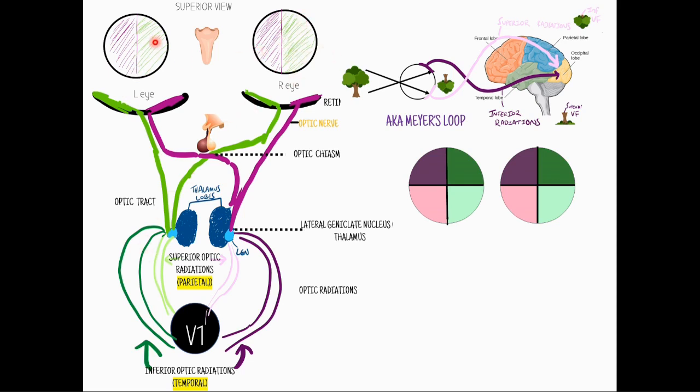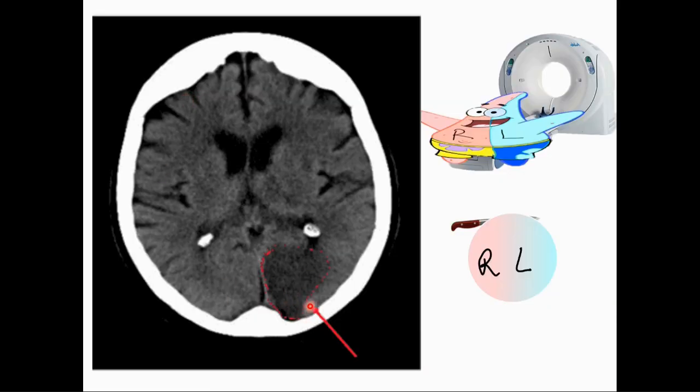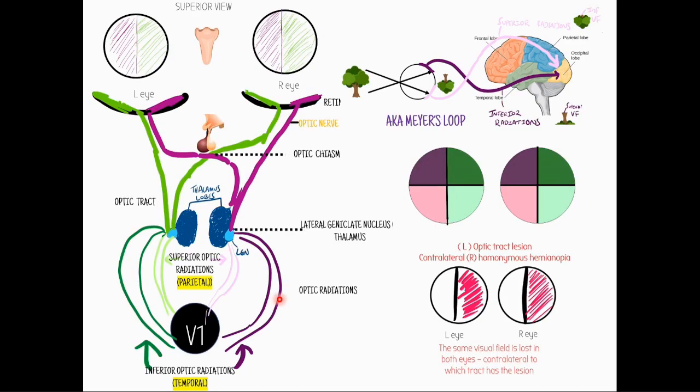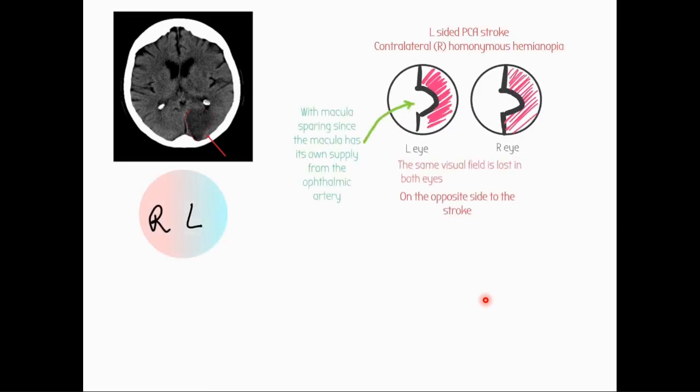So that's the whole point of this flipping, is that the hemispheres go to the opposite lobe, following the same way as the optic tract. So left hemisphere, left stroke here is going to be damage to the right visual field. So it's going to become something like this, okay? Forget that it says optic tract lesion, but a PCA stroke on the left side will cause contralateral, so on the right side, homonymous hemianopia, okay? However, it's not exactly like that.